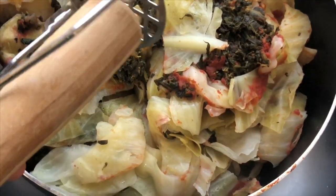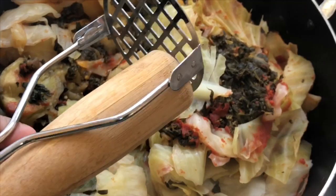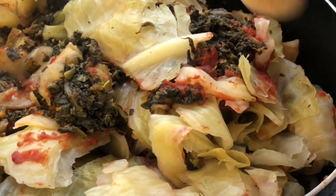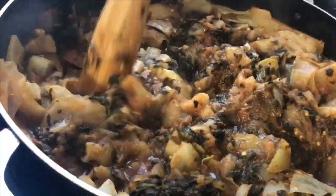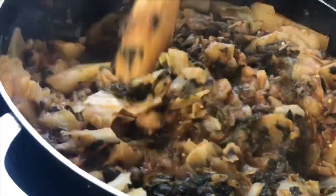Now you have two options. You can use the same one that you would use for mashed potatoes, or you could use a mortar and pestle, which is my preference. So go ahead and grab that, or grab your masher, and then go ahead and mash all the vegetables together.